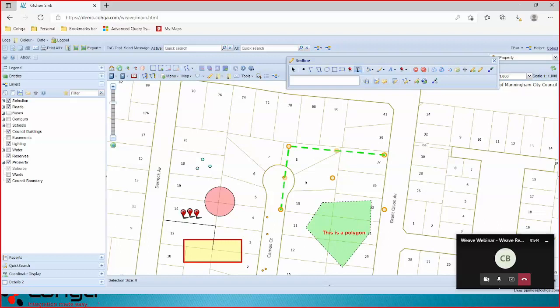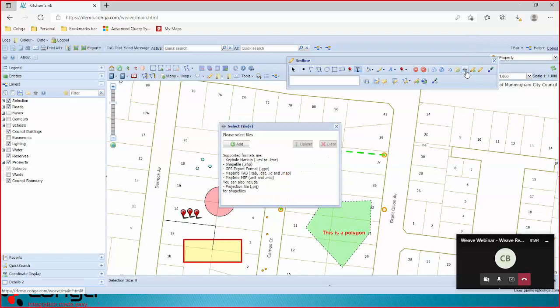So red lines can also be created by uploading existing geospatial files, which is quite a powerful technique. So here what we'll do is click the upload button, we can select a file, and these files could be KML, KMZ files, shape files, GPS or GPX files, map info files, and with the shape files you can also include a projection file.